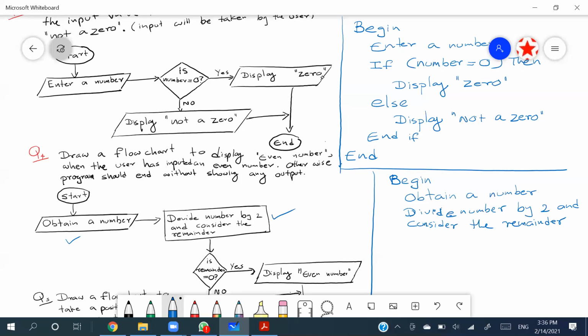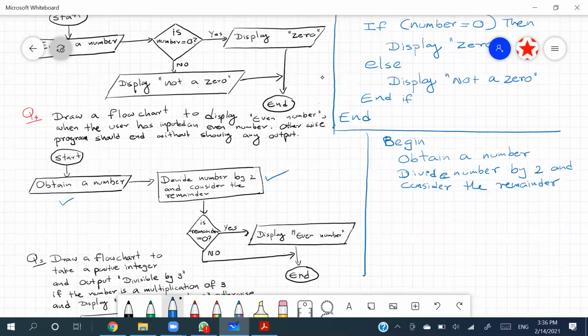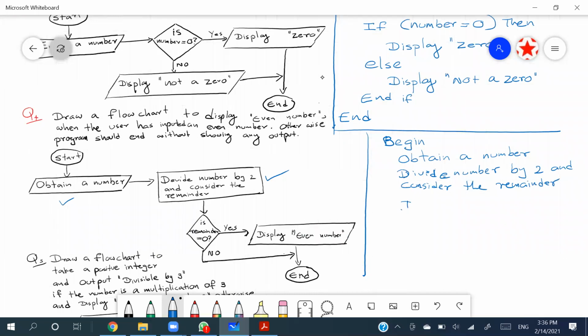So then we are going to find about the condition. So if is there, and I'm writing capital letters just to figure out the things that I'm writing, right? There is no rule that you need to use capital letters. So then I'm asking remainder equals 0.